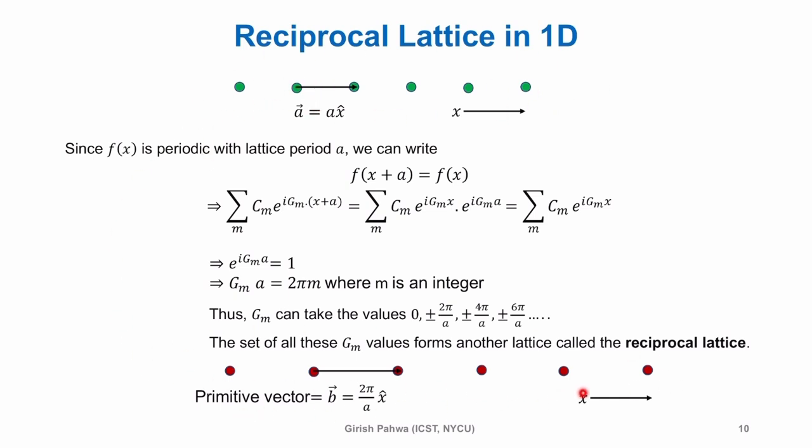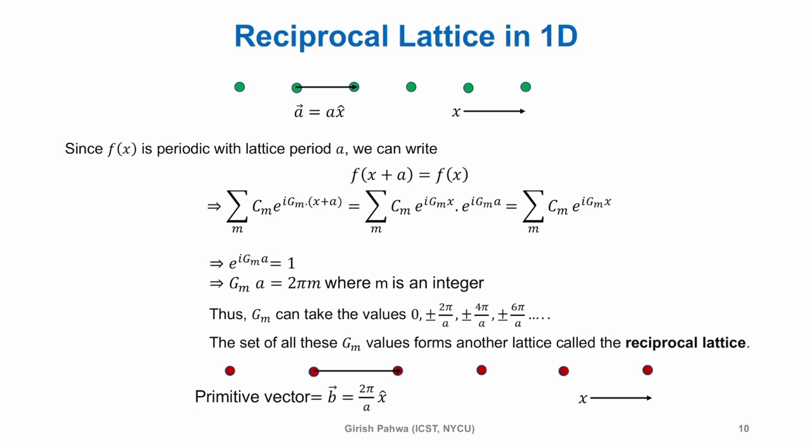Now, is this a real lattice? No. It's a geometrical representation, a mathematical lattice, not a real lattice. Yeah, we can represent this as points, but it's not a physical lattice. It's just a mathematical construction. Any confusion in this? Okay. So this is the 1D.